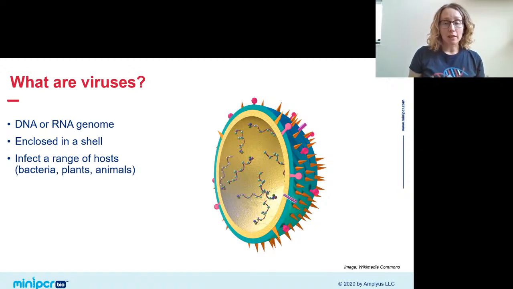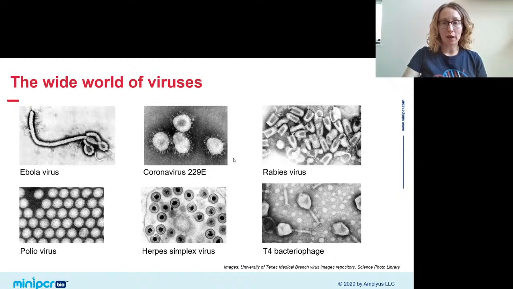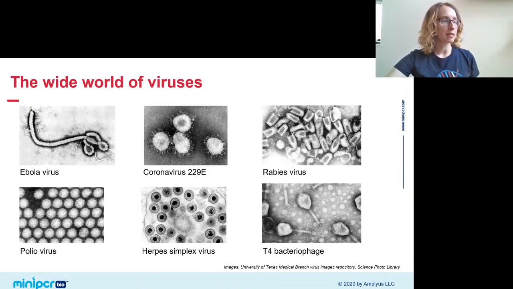Now, for any given living thing, walking, flying, swimming on the face of the earth, there is a virus to infect it. Viruses are very diverse. There are viruses that are specialized just to infect bacteria, just to infect plants, and then just to infect, of course, animals like humans. They come in all different shapes and sizes, despite this very simple, uniform, basic structure. Again, they're just a genome wrapped in a shell. But sometimes that shell can be like a long, skinny filament-type structure, like the Ebola virus, which is a phylovirus. And it's called that because it has this skinny filament shape.